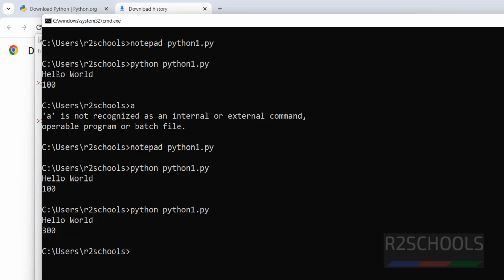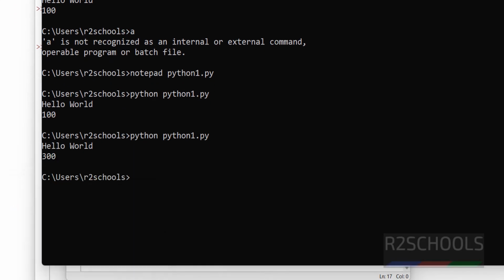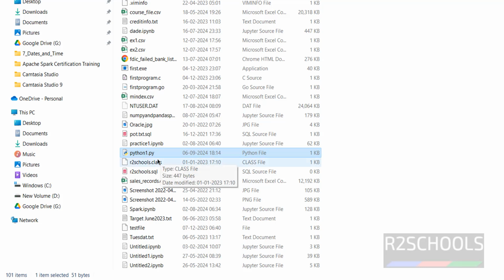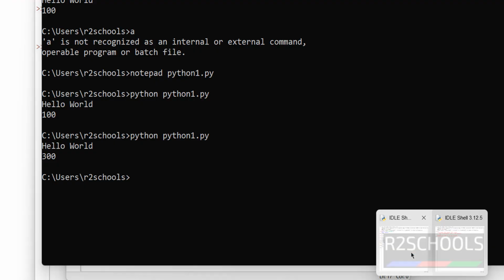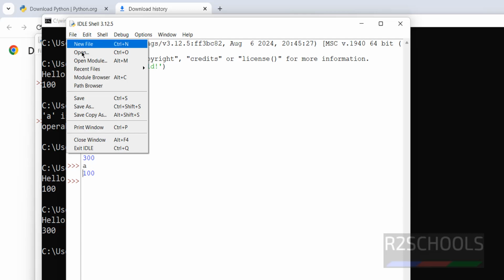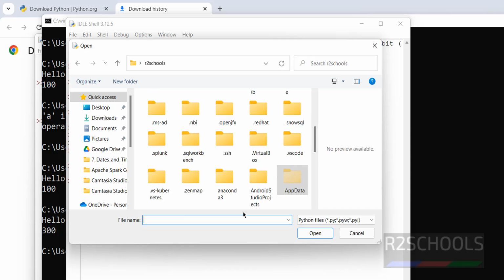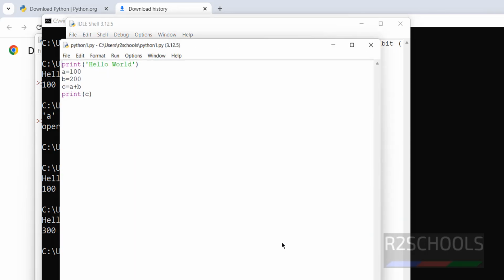If you go to this path, we will find that file. See, here we have the file with .py extension. From this IDLE also we can run the file. Open, then go to that path, open the file.